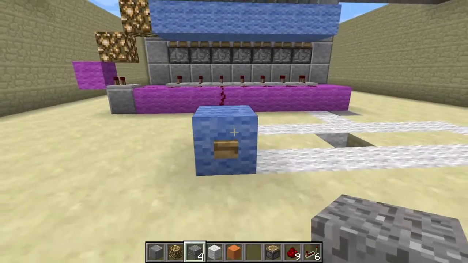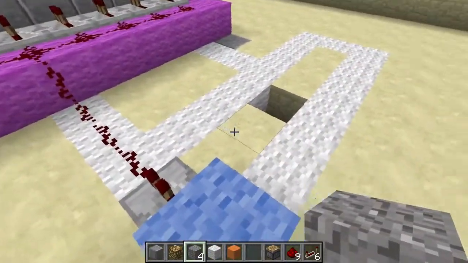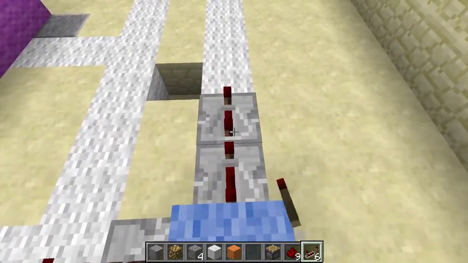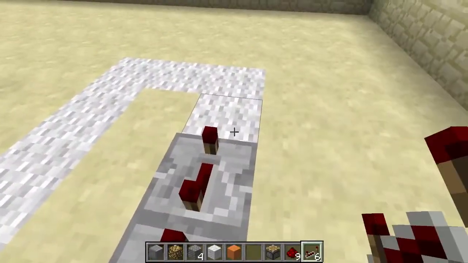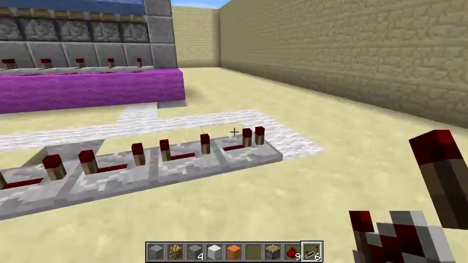Okay, guys. Now it's time to build the clock. This is actually really simple, and I've already laid out where the redstone needs to go. So the first step is going to be putting repeaters on. We're going to put on quite a few repeaters, that way there are no errors in the timing, so the gravel will never get destroyed.